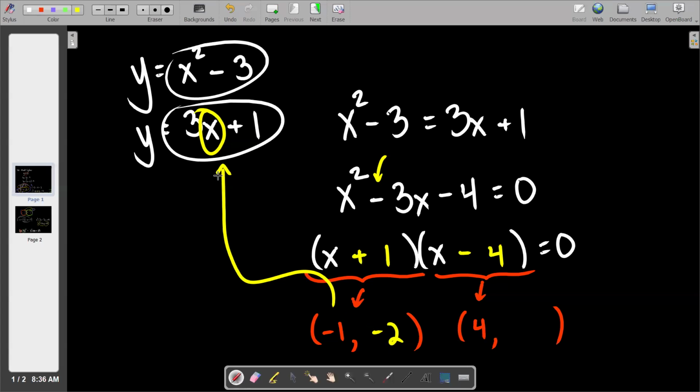See where the yellow arrow is pointing? This time, let's put 4 in there. What's 3 times 4? What's 12 plus 1? And there's our other. So having said that, wow, we made it through 4 out of 6. Not bad. So you feeling it? Tomorrow we will conclude the notes. Should take about 10 minutes, and then I'll give you your assignment. So there you go. That is how you do nonlinears.